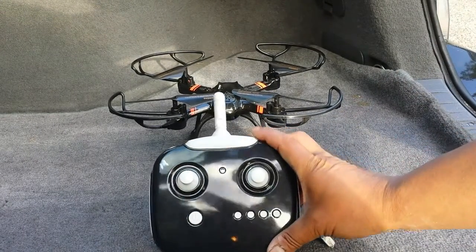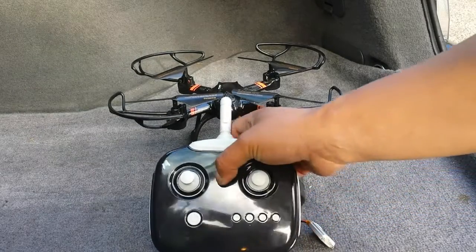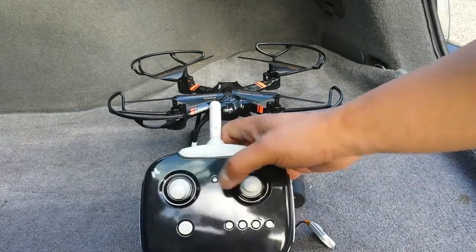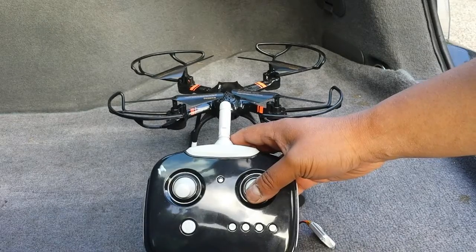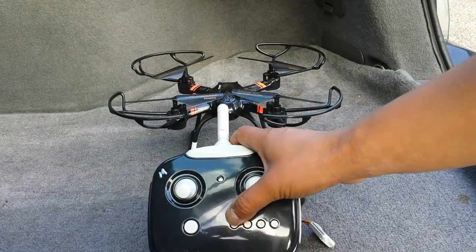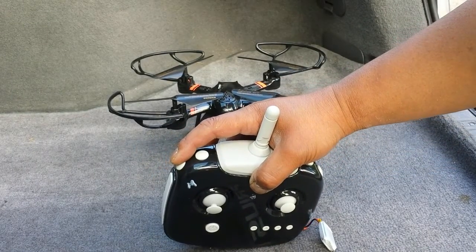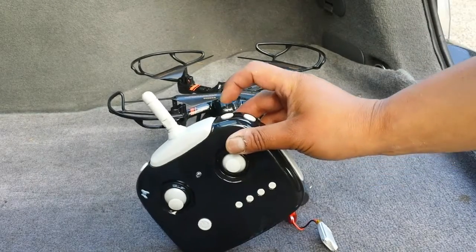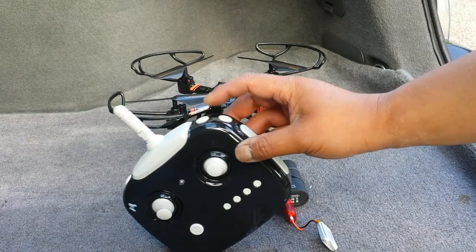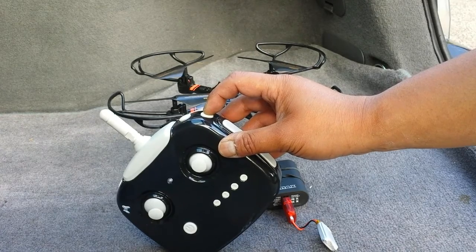The controller is a very simple, basic controller, and that's why I liked it. For the kids, that's exactly what I was looking for. It simply is your altitude, yaw, forward, backward, left and right, and then your trim buttons down below. You have a button on the top over here, which is your modes button. This one doesn't do anything. This one would be your return to home and headless mode, which I don't use. And the one over here does the sideways flips and stuff.